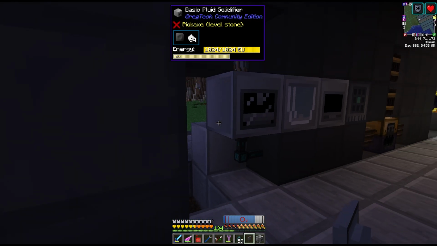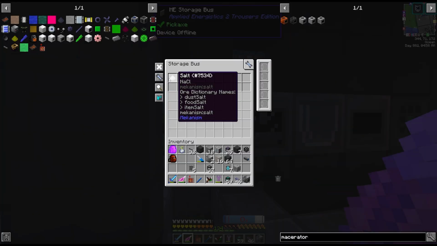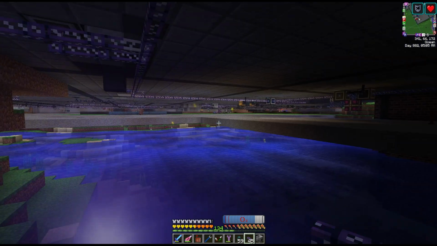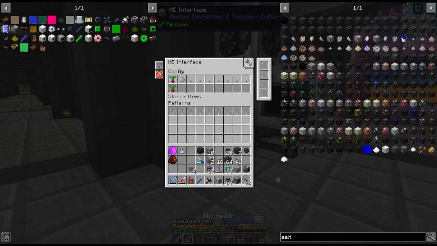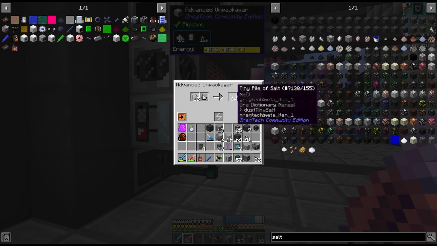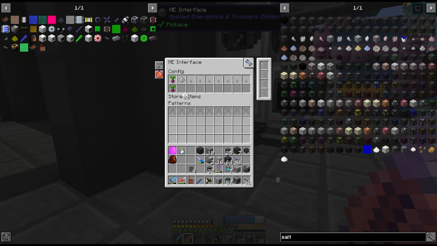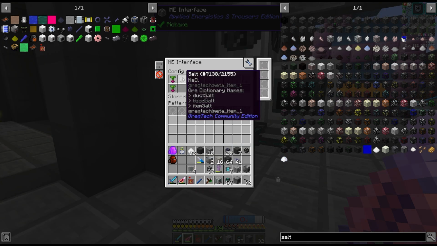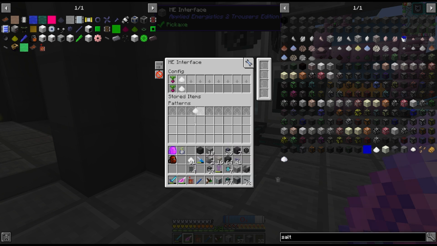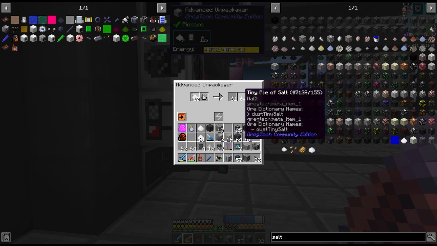I think the easiest solution is just to slap a storage bus on the side of the machine and configure to extract only for salt. Assuming we have channels down here, of course. Okay, so those I've just added to this interface down here. The salt that is. And that goes into an unpackager. Actually, why are we not getting any more? Oh, I think I actually had the wrong type of salt, which is weird. I have the GregTech salt, whereas we're making the mechanism salt. So let's replace that. I don't think it matters for this specific recipe. Yeah, it gives us tiny piles all the same.